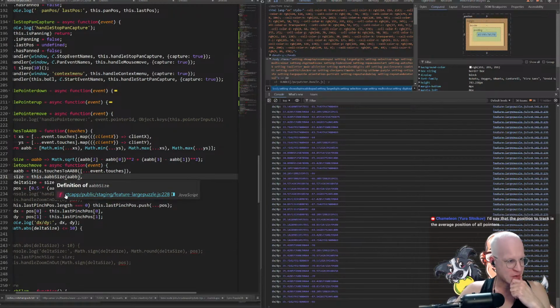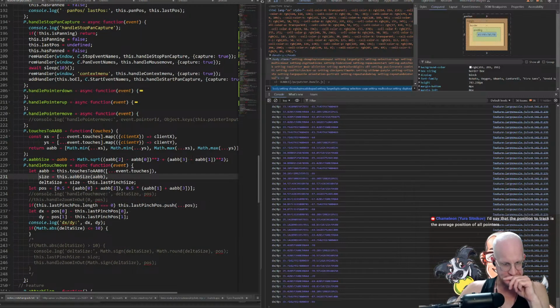I'd say that the position to track is the average position of all pointers. Yeah, exactly. Now, the question is, how do we update the last thing, right? Here I'm pushing the singular position, which loses us some information. So we might as well track the last AABB basically, right?